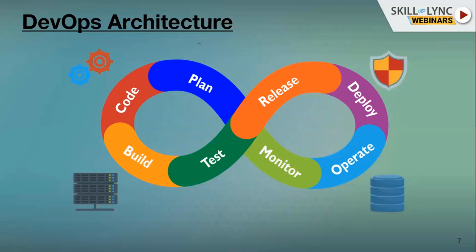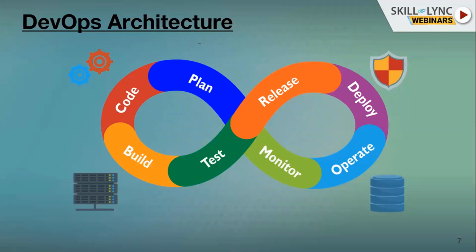But in the waterfall model, if we follow that, then rollback was a very difficult task. It took around a day or more than a day to just roll back my application. But being in DevOps, it is a matter of just a few clicks. So all those things play a vital role while developing a product.